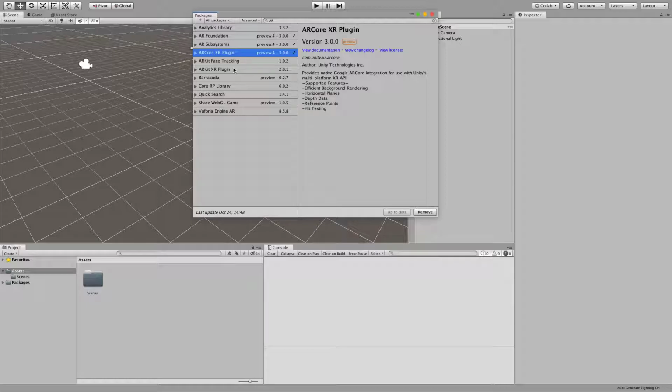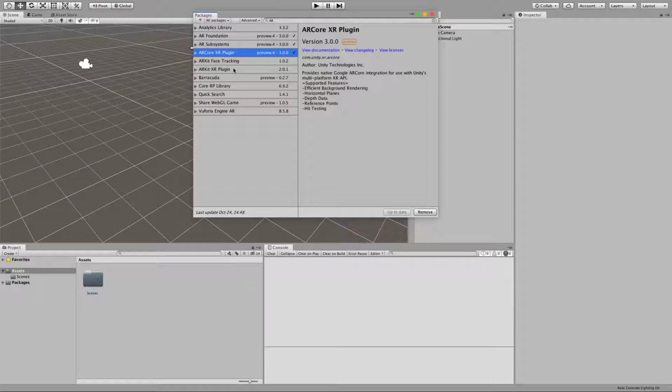You can't install this preview 4, right? It's grayed out on all of yours. I think it says updating. Oh, it's updating right now. It must be because the installer is messing with the package stuff. It's not letting it in your other project. So you didn't go to Advanced and say Show Preview Packages.